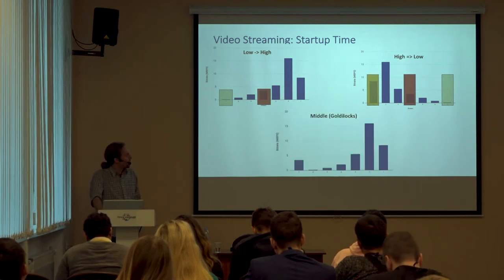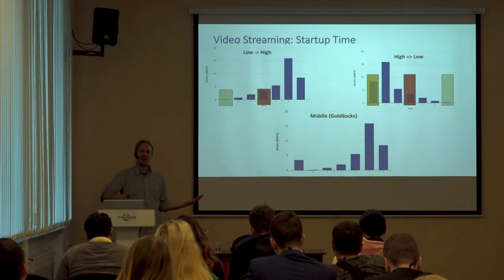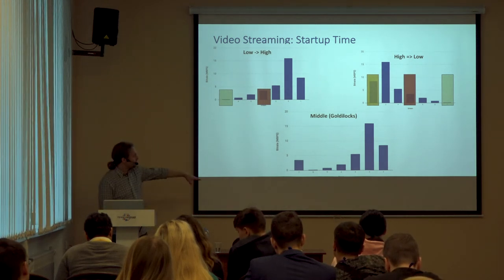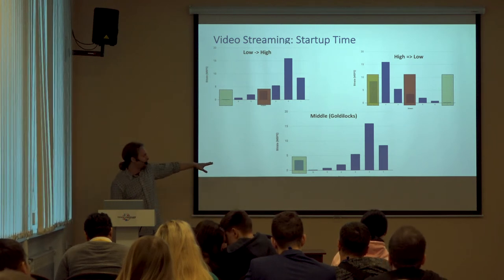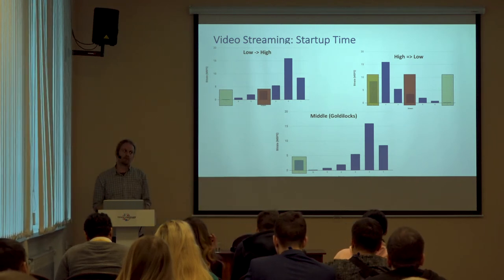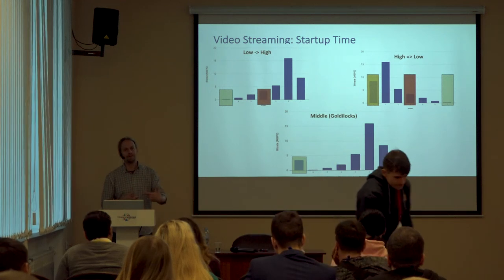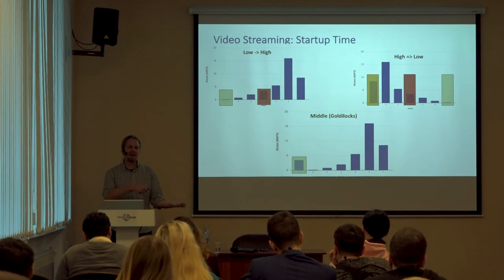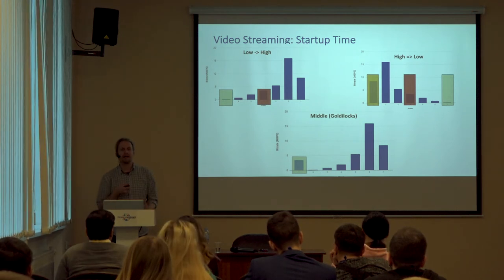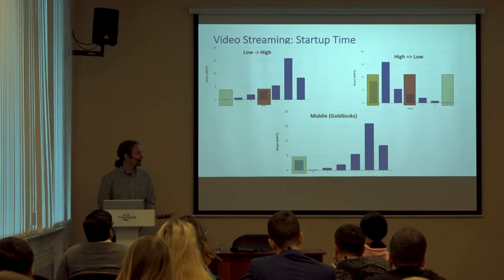There's a different approach. I call this the Goldilocks approach, where it's not too small, not too big, where they just start with a medium-sized bit rate and it just sits there automatically. And this is what Amazon does, because Amazon knows, remember, if the video is a longer play video, you'll hang out for a little bit longer. All of Amazon's videos are half an hour, 2 hours long. They know you're going to hang out for a few more seconds.